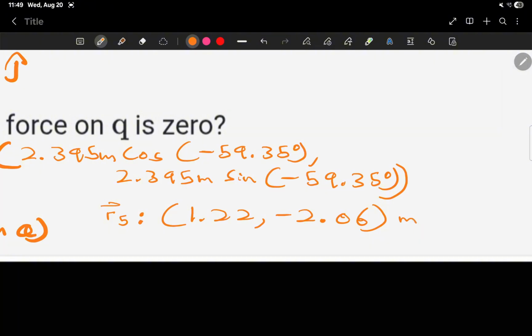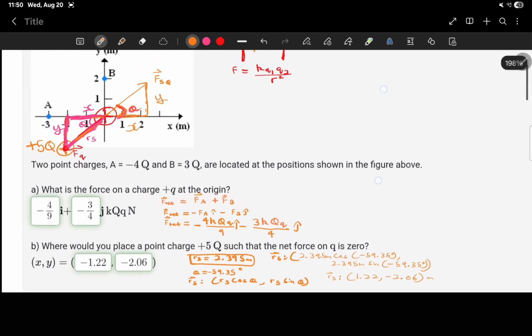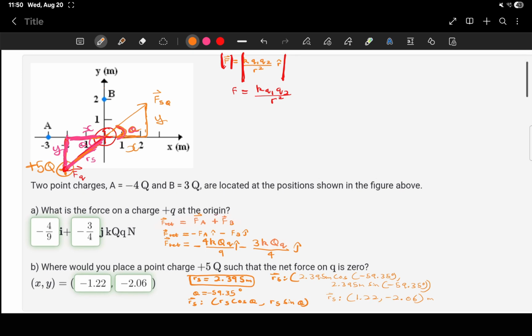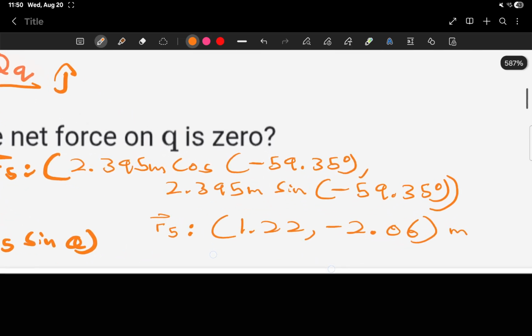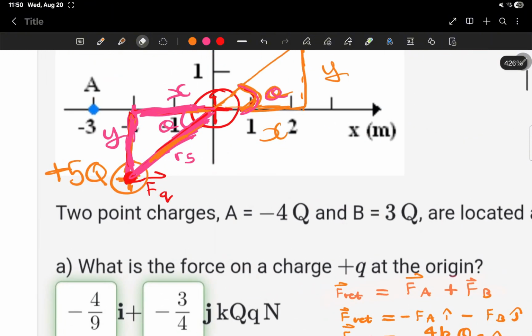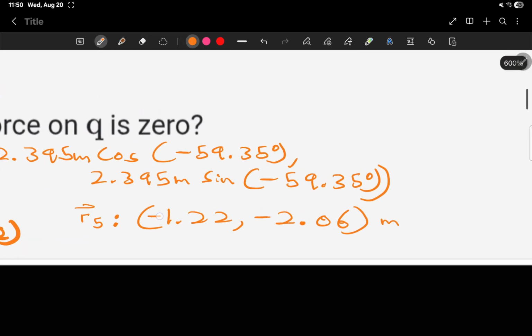Now, I don't know why we didn't get a negative answer here for the cosine. The way we've done the problem is correct. So if you follow through with your own question and its values, you'll definitely get the right magnitude of the answer for the x component. It's just that we need to keep in mind that the positive 5 big Q charge is indeed in the third quadrant, which means that the x component has to be negative and the y component also has to be negative. So I don't know why our calculations didn't give us a negative sign here, but there is supposed to be a negative sign. So this would be the correct answer.